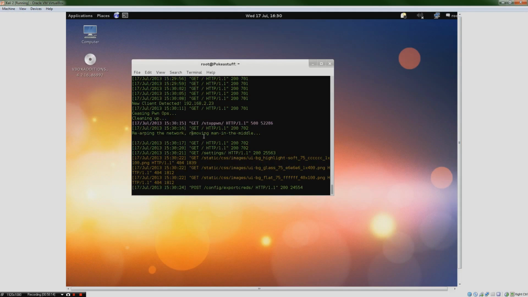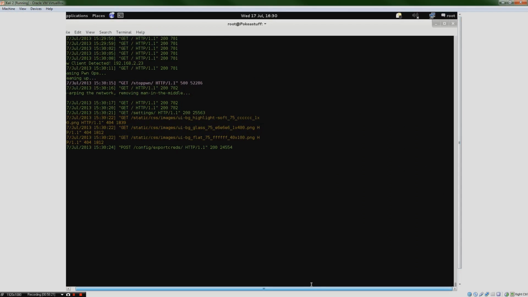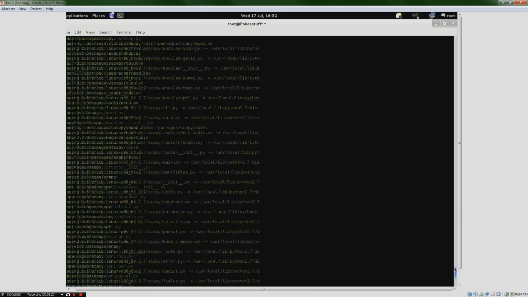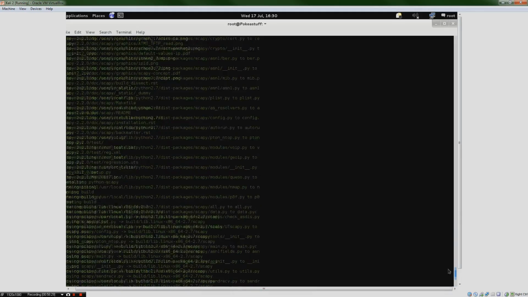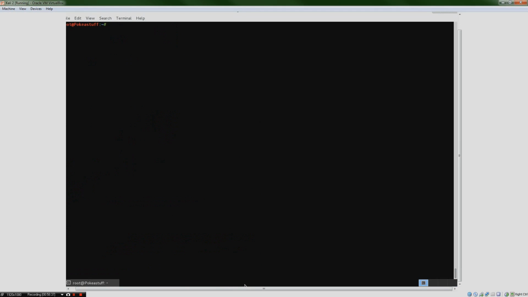Click exit, and it says right here everything that's happening, because you ran this in the terminal. You have to start the server in the terminal. It says everything that's happening. It takes up a lot. It does a lot of things, though. Takes up a lot of space. So just press Control-C to stop the server from running, and you're all good.